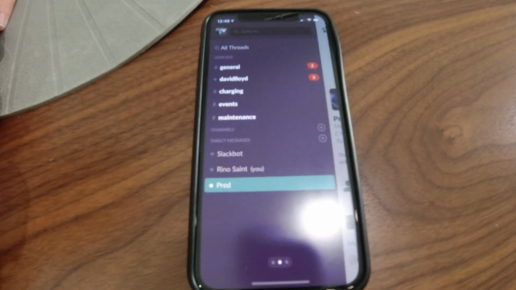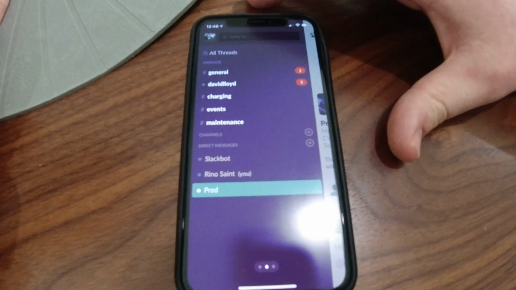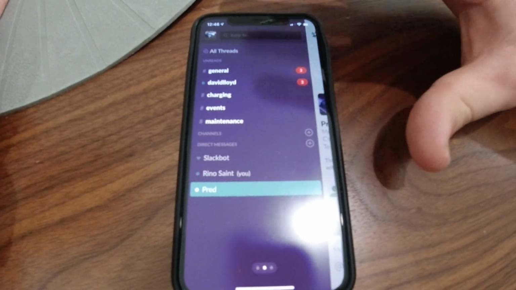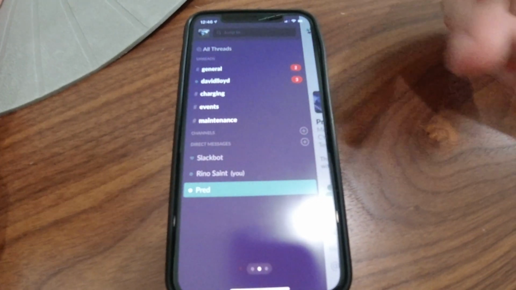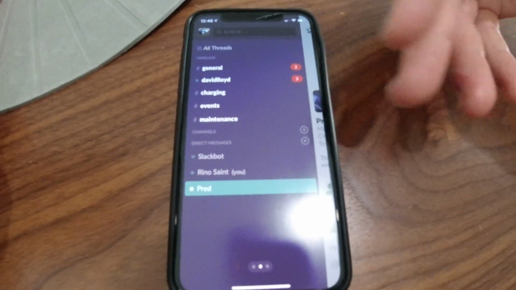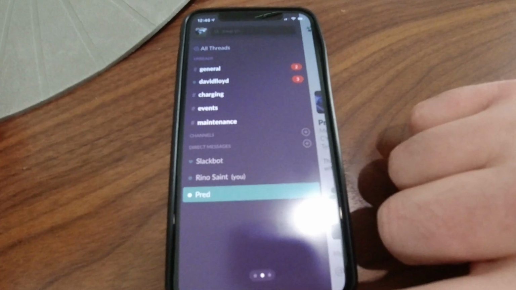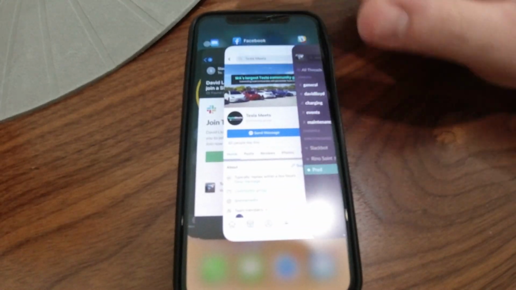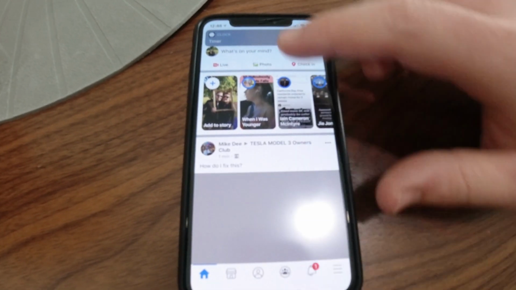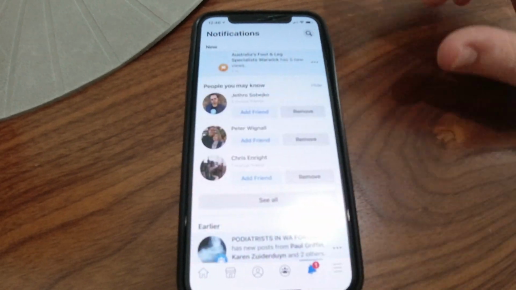Now, what were you going to say? I was going to say, aside, obviously, Slack is one aspect, and obviously I'm very new to Slack, so I had no idea, even though I had received the invite, even though I had gotten the email, and then I just opened up this and didn't even know that I didn't have all this. But then I found that Facebook is probably an easier way to kind of connect with people.